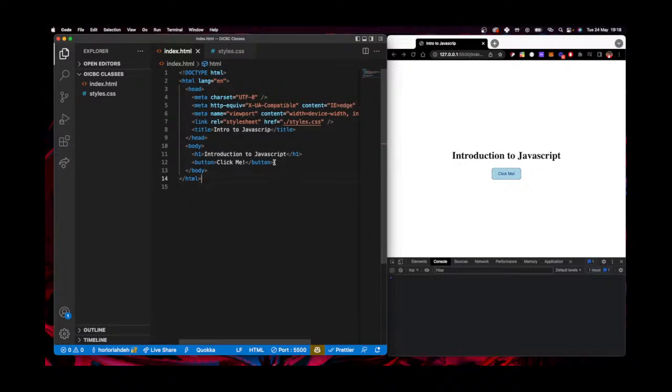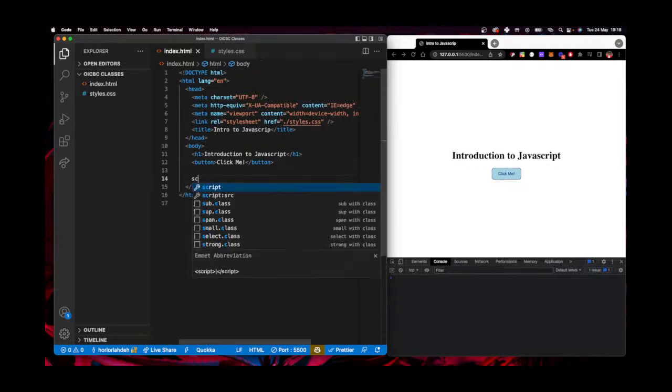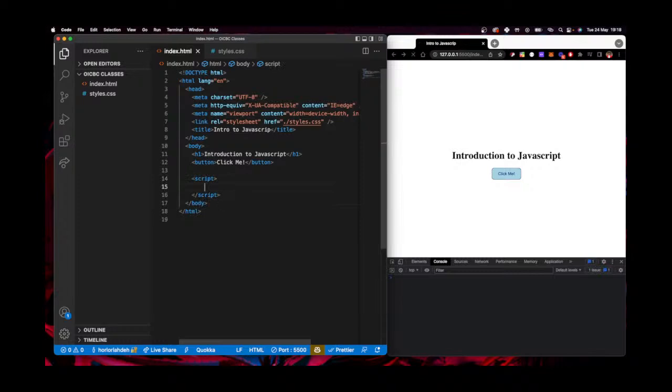We wrote CSS inline, we wrote it at the block level, and then we wrote it externally. Then I talked about CDN, where you can write a CSS file and host it online, and then people can, through a CDN, use your hosted CSS file inside of their document or their project. So what you do in JavaScript is you use a script tag to include JavaScript in your project, and inside of your script tag you can write any JavaScript expressions, more like console.log.